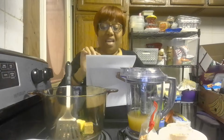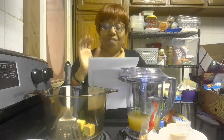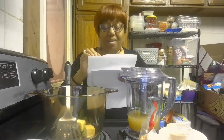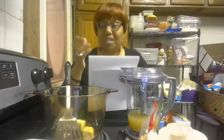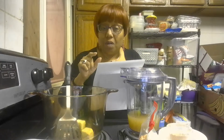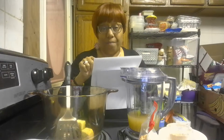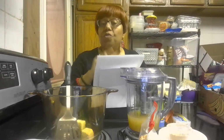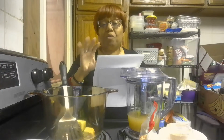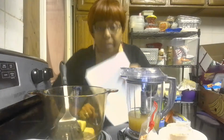Okay. Then what I really don't like, and that's because of the shrimp, is the cholesterol is 150. And in a day, I try not to go over 175. So if you have high cholesterol, you don't need to eat shrimp every day, because they are high in cholesterol. They're high in iron, but you need to limit the amount of shrimp you have in a week. So we're going to have it today, though. I'm having my best.